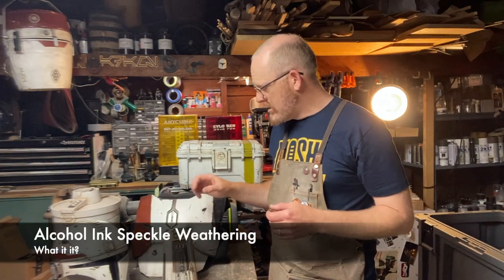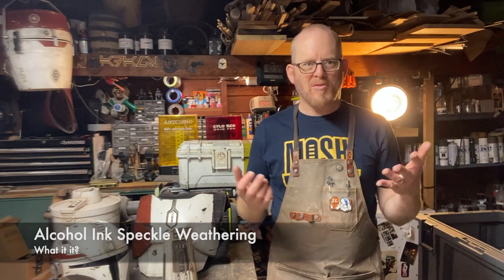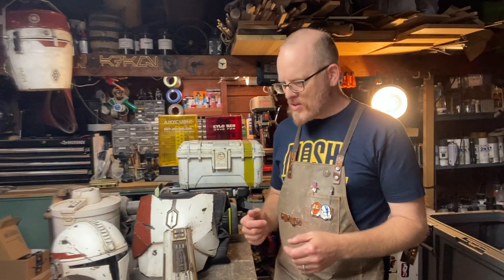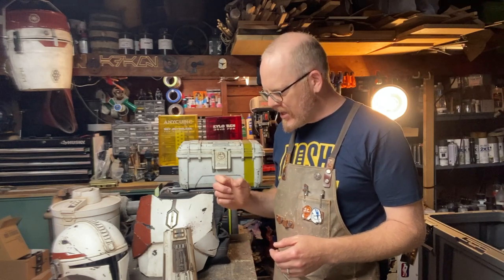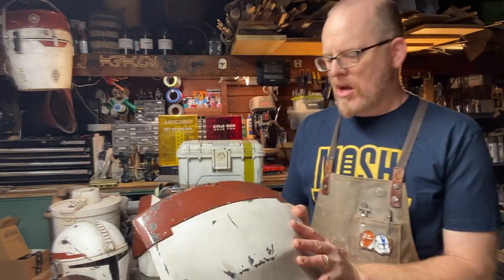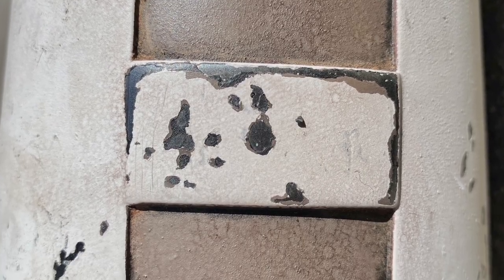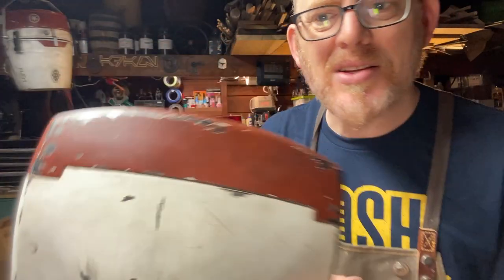So let's get started. So this alcohol ink speckle weathering, I don't know if it has a better name. That's what I've been calling it. It's this technique of getting a texture of little rings and speckly dots, and it's really faint. So it's something that you really only notice when you're up close to a prop, and it just adds a layer of something to it.